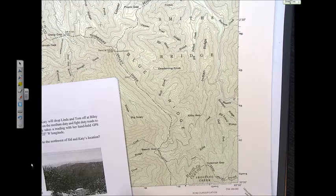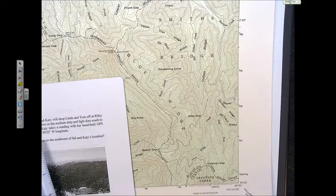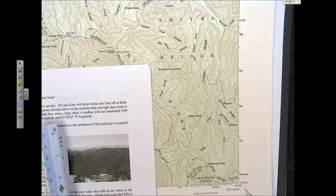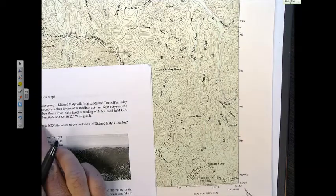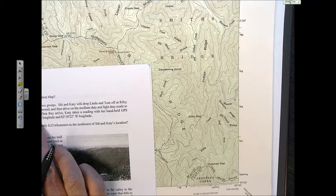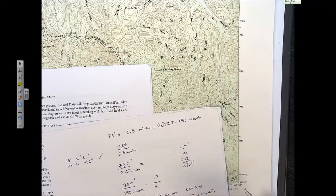I don't really want to deal with the 1 minute. Let's see, I think we said for longitude, 1 inch is equal to 19.9 seconds. So let's go ahead and look at all these seconds. How many seconds is it? Let's not do the 1 minute and all that. How many seconds is the difference between 35 and 35-137? If you subtract 35 from 35-137, that's 1 minute 37 seconds, and the 1 minute is 60, so that's 97 seconds. Okay? So we know that it's 97 seconds going from the 35 mark.